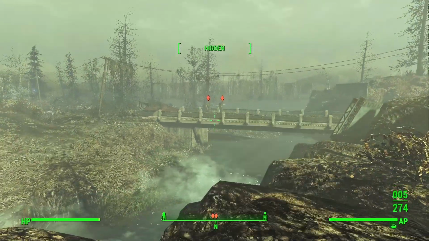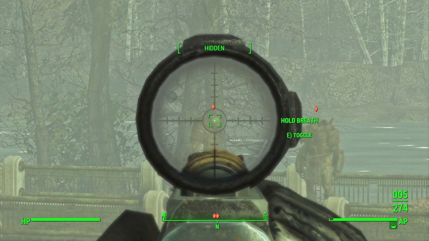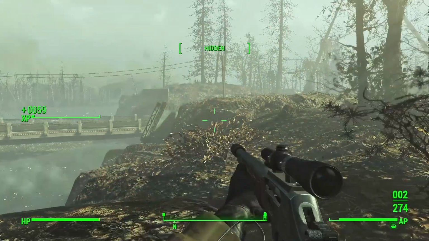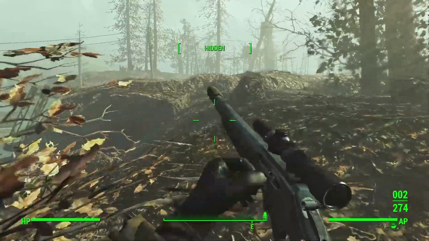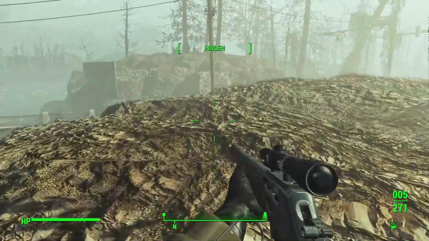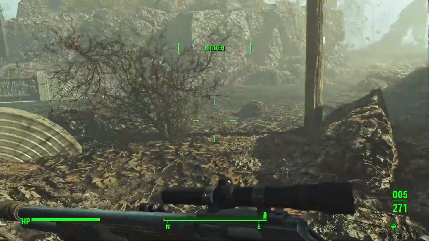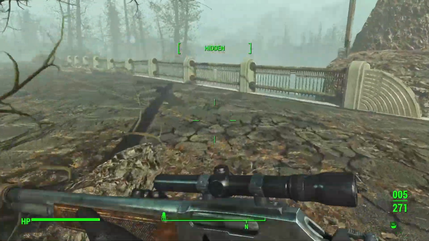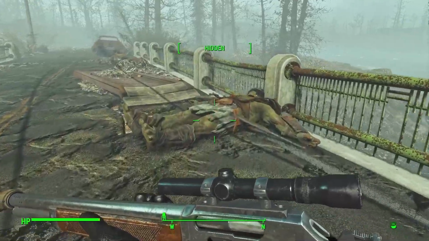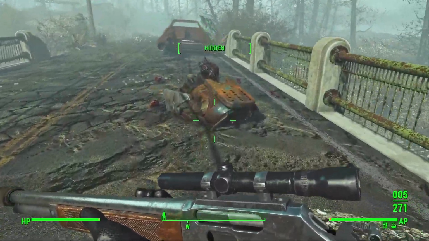Peppermints. Alright, let's actually snipe him with our new sniper rifle. Hold breath. Pow, dead. Pow, dead. The only problem with that is that it does take quite a long time to reload. You will notice that even though I only fired 3 shots, we did reload 5 bullets. Like, the animation is almost the same. So yeah, this is a really, really good sniper weapon.